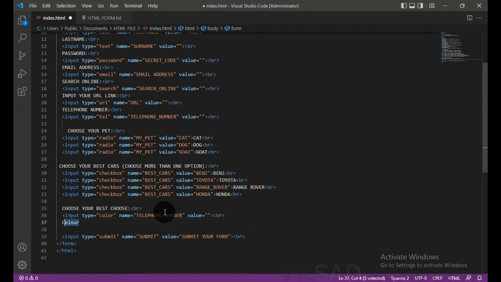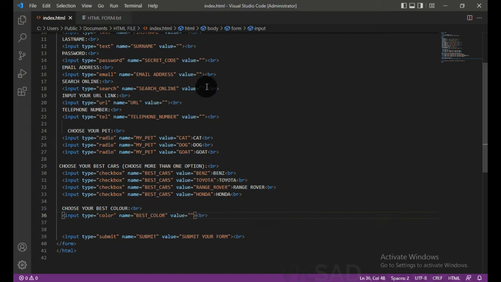So let me clear that off. I'm going to change this to best color. I even made a mistake here. Choose your best color. So I'm going to write the normal spelling here. I'm going to leave this place empty.